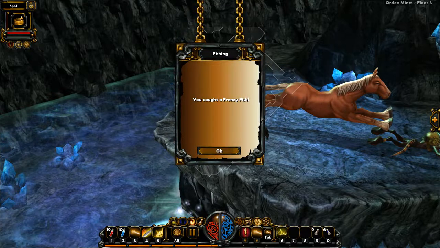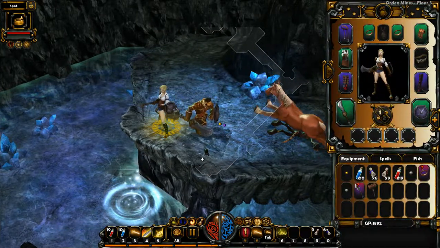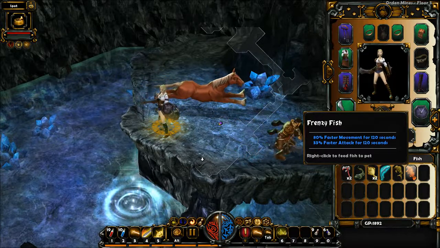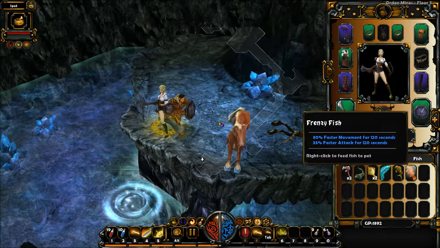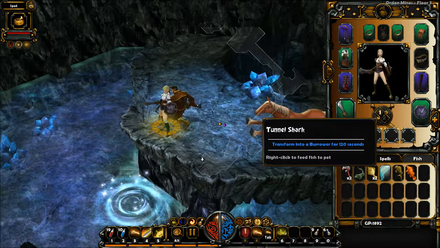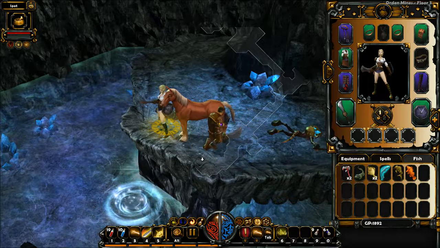Right, caught a frenzy, whatever. Check the fish. Frenzy fish, 80% faster movement for 120 seconds, 5% faster attacks for 120 seconds. Batfish transform into a vergolin for 120 seconds. Burrower. Spider.